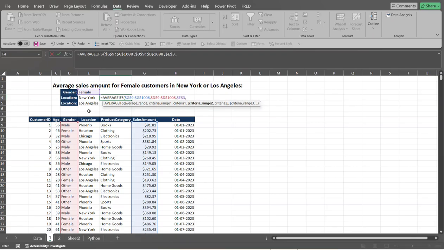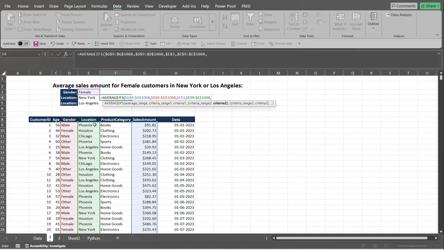And then what's our second criteria? Our second criteria is going to be the location. We want to look for females within New York. So we're going to select the location column here, Control backspace. We also want to fix this with function F4.